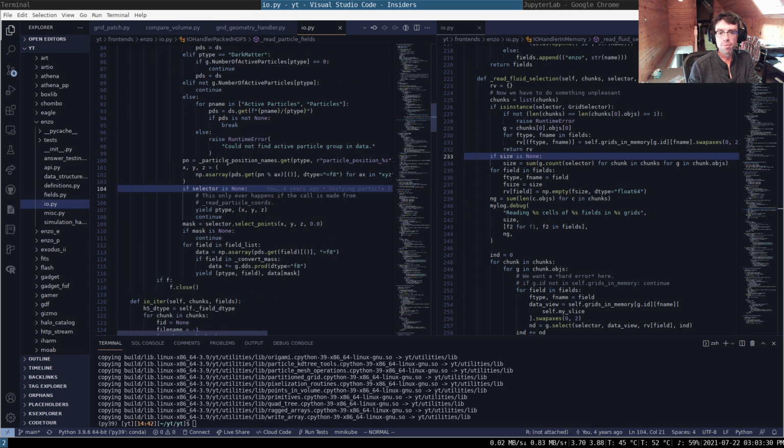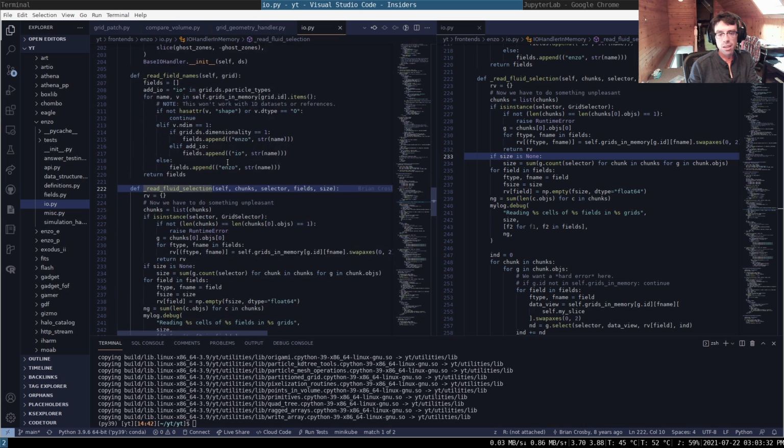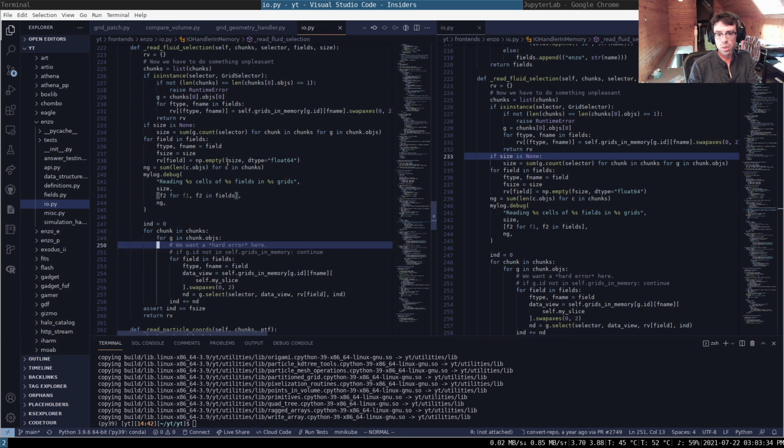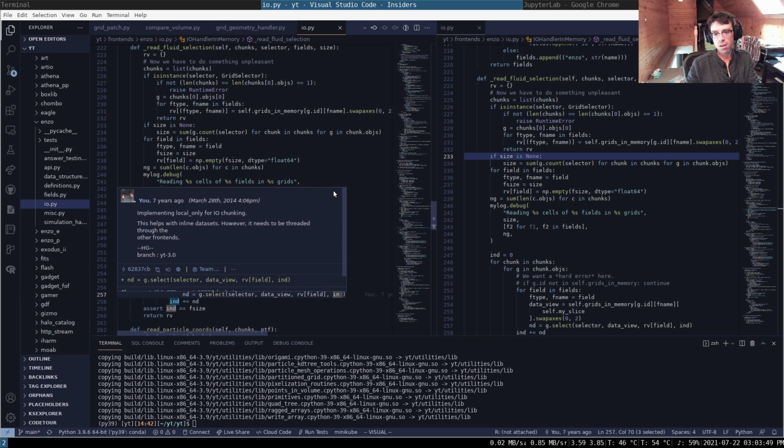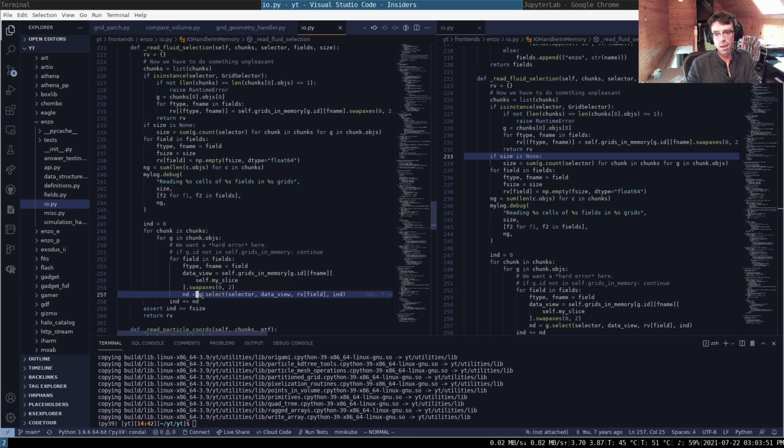Oh, yeah. So we do that. I'll just keep going here. We then look into our data, we copy it, and then this g.select, once again, much like what we had seen before for the counting, goes into Cython code, takes our selector, takes our source, takes our destination, takes our current position in our destination, and then it copies the data one by one, and then it tells us how many data values were copied.